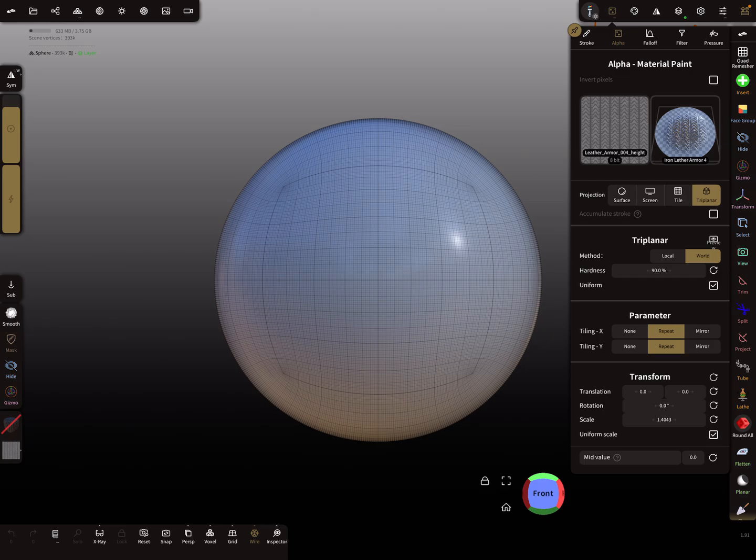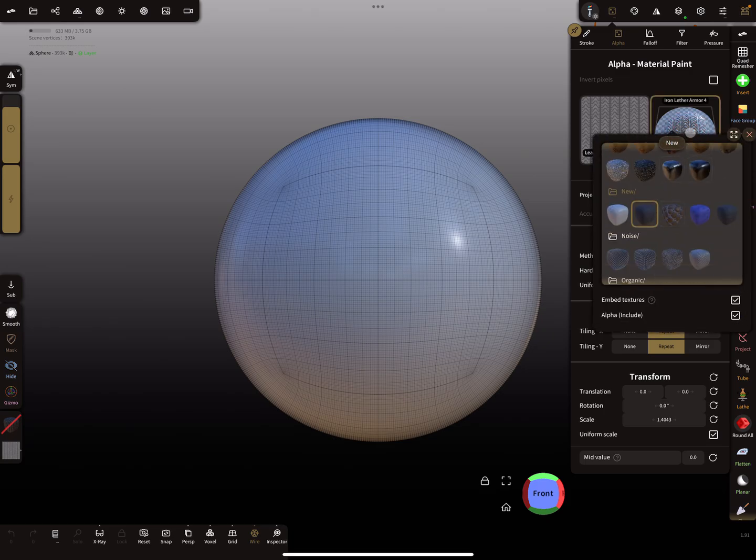So, and when you press here the texture, you also can get to the preset menu. And here now you find the option to save the whole thing. So save it, and then it gets updated here. So now when I change here the materials, the new maps are applied.